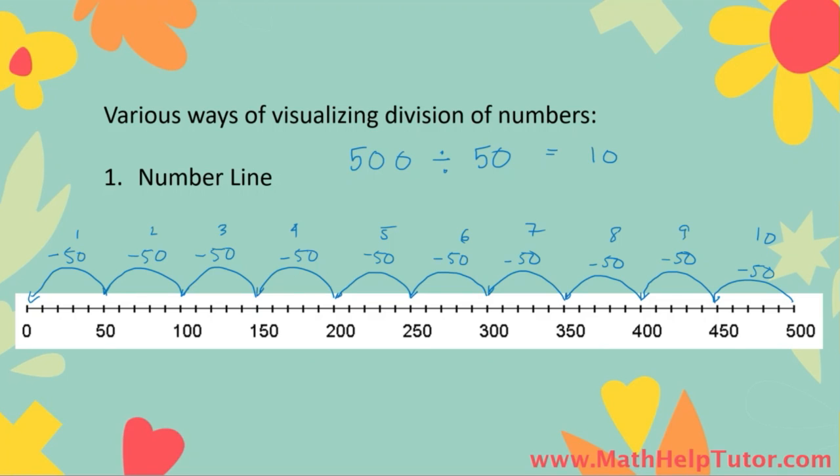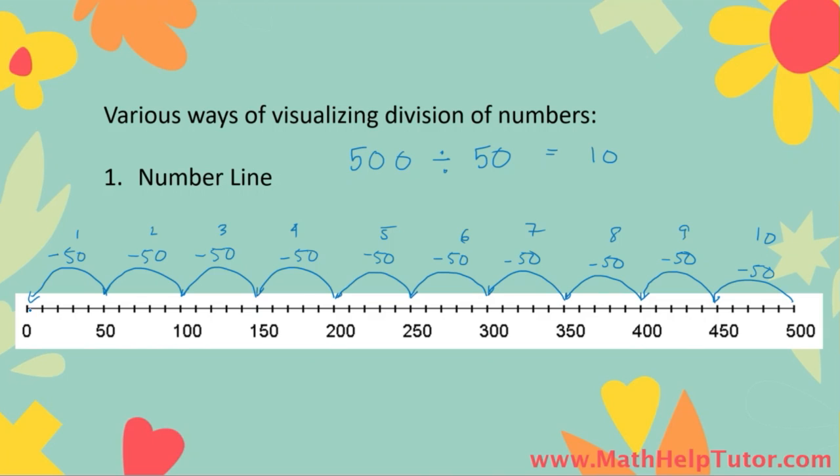If we use the first way of visualizing division, where we split 500 into 50 equal parts, we will also see that the answer is going to be 10 because the size of each section is 10 numbers long. So we could see that there are lines from 0 to 500, and if you count these lines, there are actually 50 lines that divide 0 to 500.